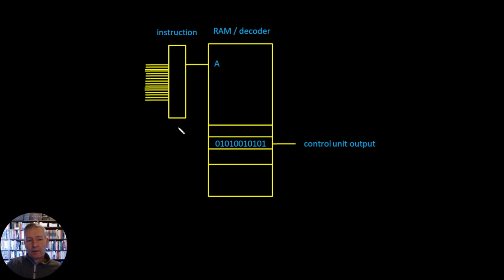So it means that we have a much neater and more simplified way of generating the control signals that we need from our control unit. We just get the instruction. The instruction in effect is just an address. We go to that address and we set all the zeros and ones in that address, and those zeros and ones are the output of the control unit. That is the idea of our microcoded control unit.